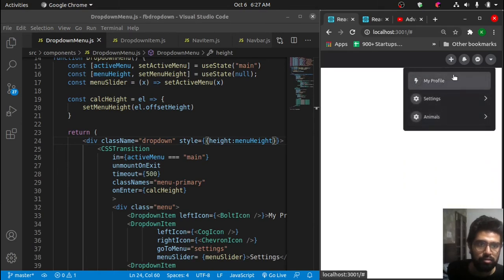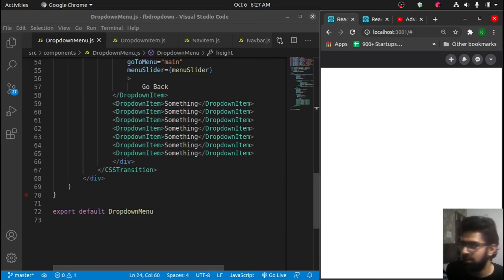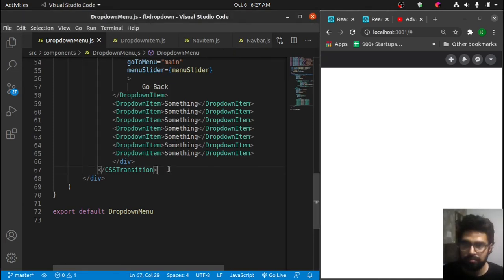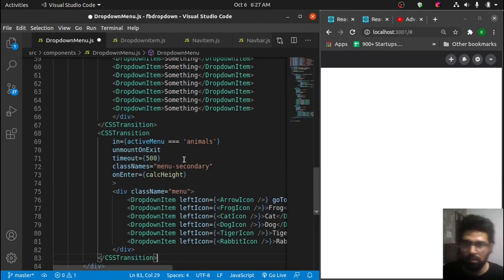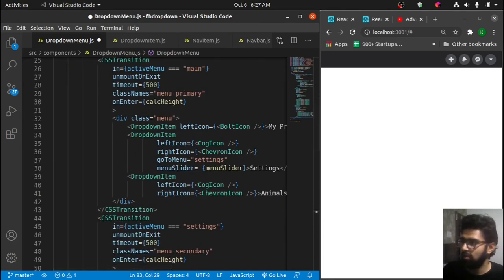So let's also do the same for the animals. We have to define another CSS transition. So what we can do is copy paste from here, I already defined it. So inside this, activeMenu is animals, and this will appear. And inside this dropdown item, we have to pass this goToMenu animals and the menu slider function.